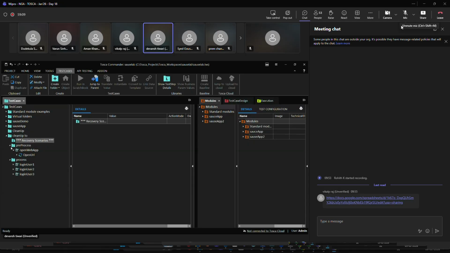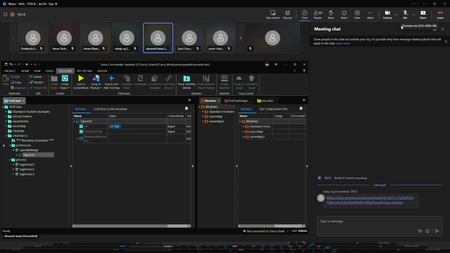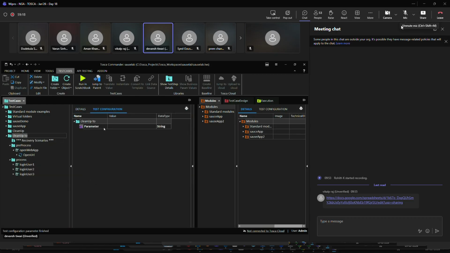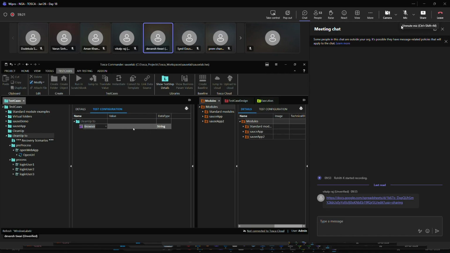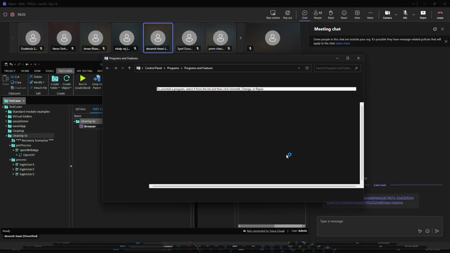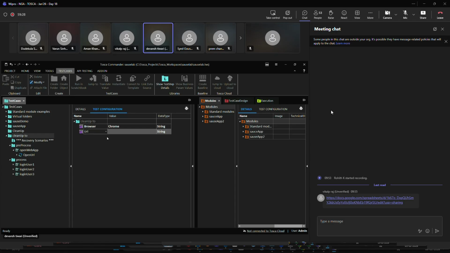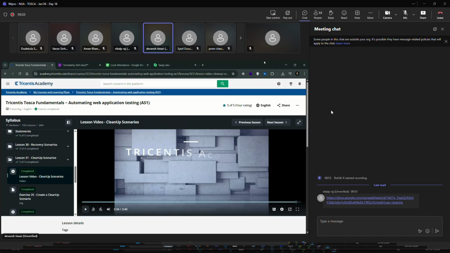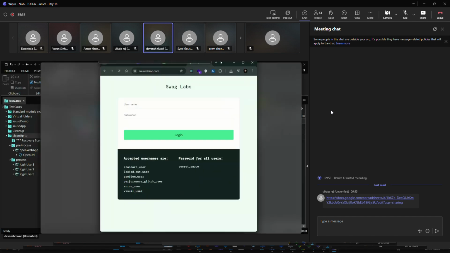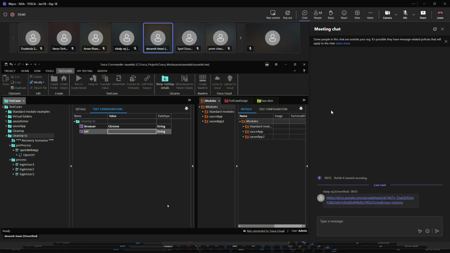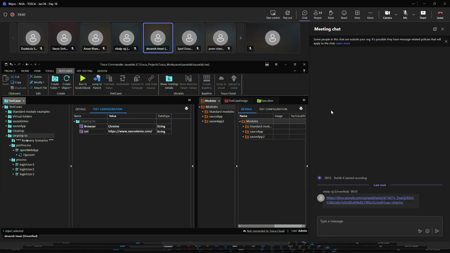Now you can see I have a pre-process to open the URL, where I have to set a URL.